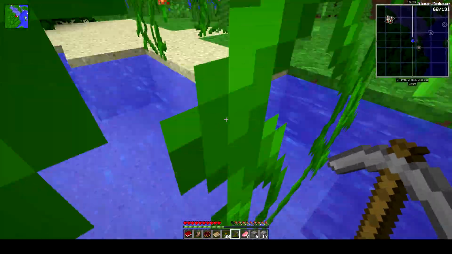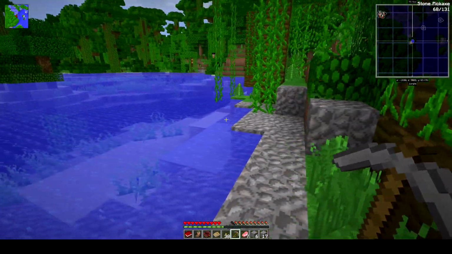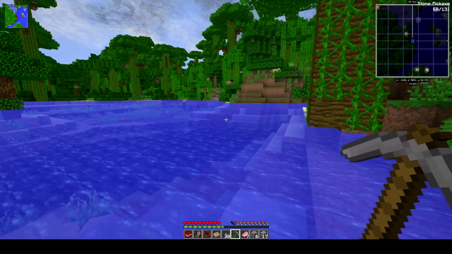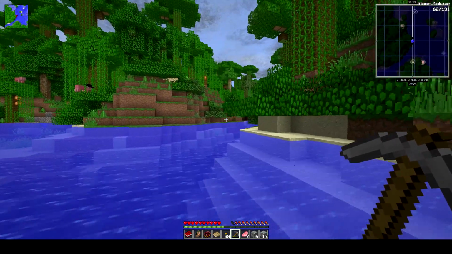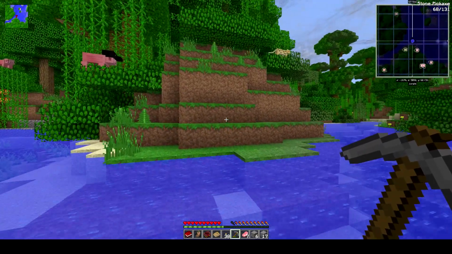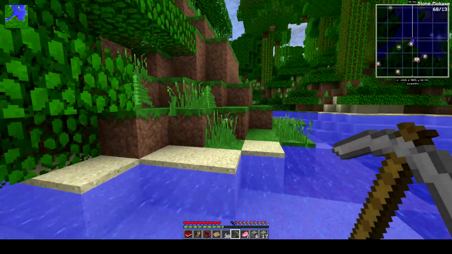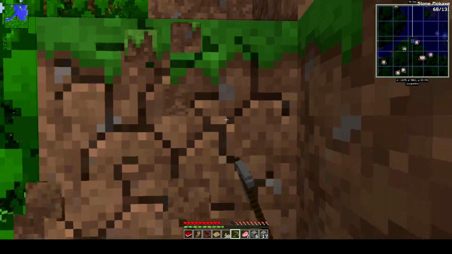Right, I think I've got enough. Ooh, there's some more sugar cane, let's get that. And there's some more pigs over here. Don't want to go too far though, because there's more pigs. Oh, well, this jungle's quite good. I've been in jungles before, you never find any pigs. But there's another two here. I think I've got seven pieces of pig meat.